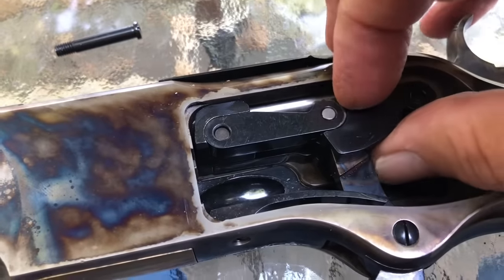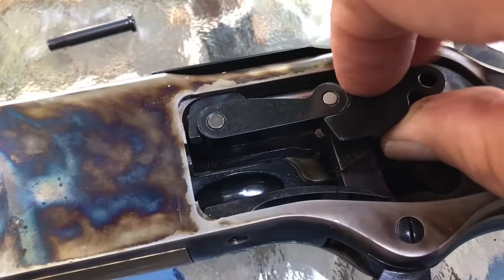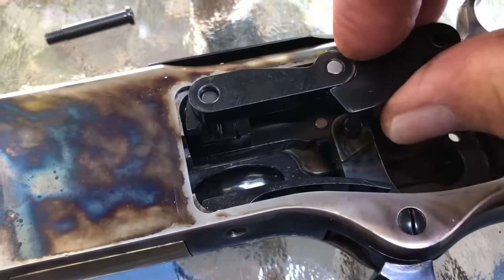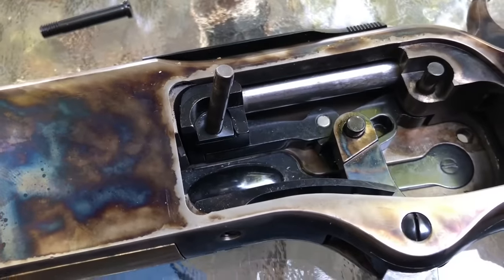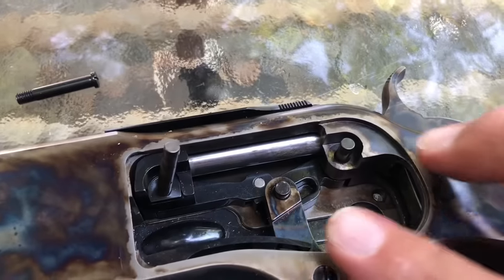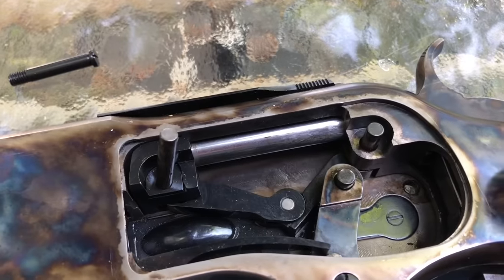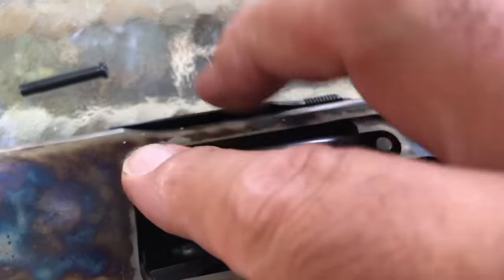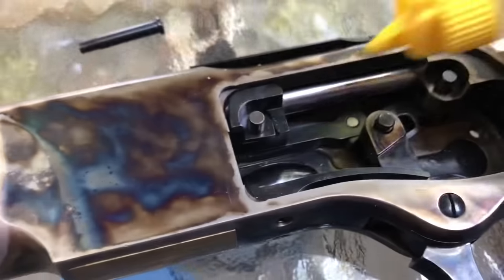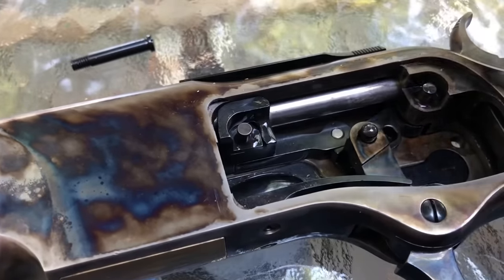A little more about how this works — you see these pins; this is a linkage pin. This piece comes out, and on the back of it is just a little channel, and this pin travels back and forth with the lever. You've got the same kind of linkage on the other side. These pins come out, so these would be the parts you might want to consider when you take it down — just a little bit of lubrication, not a lot.